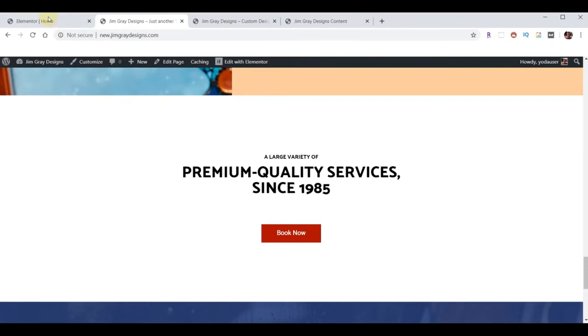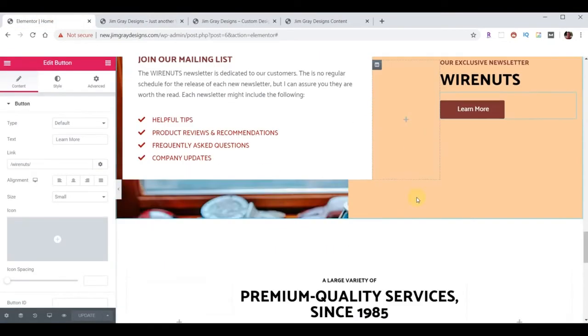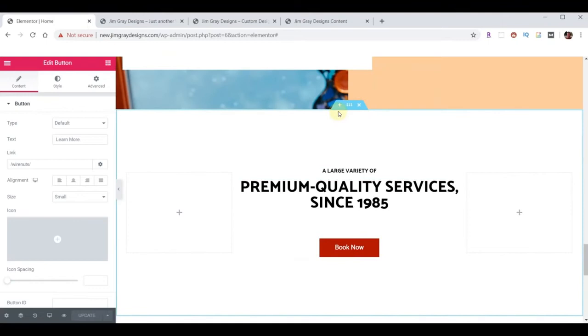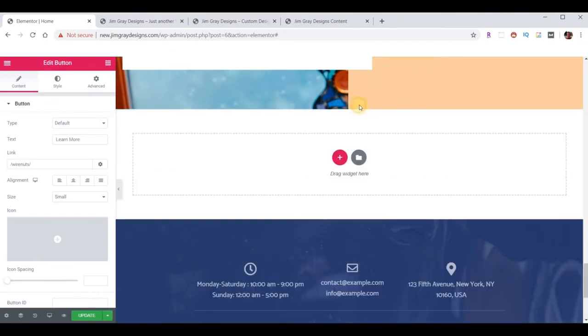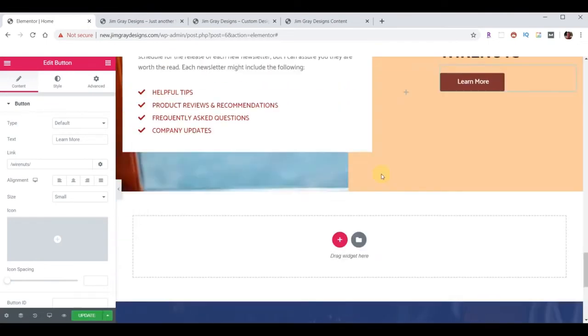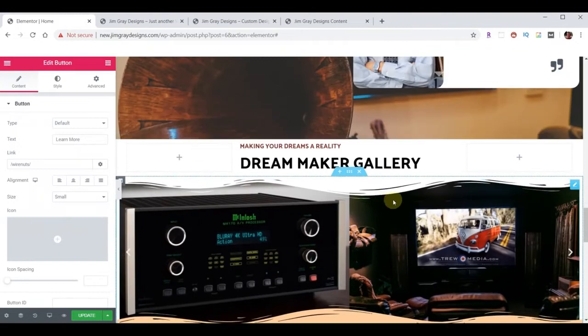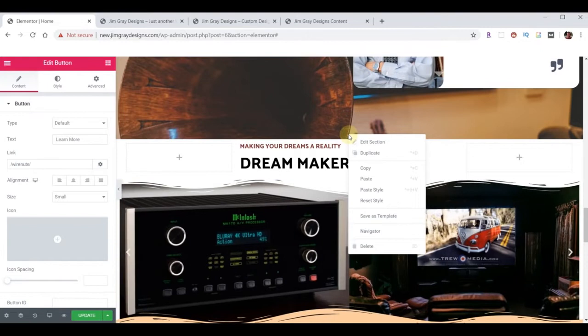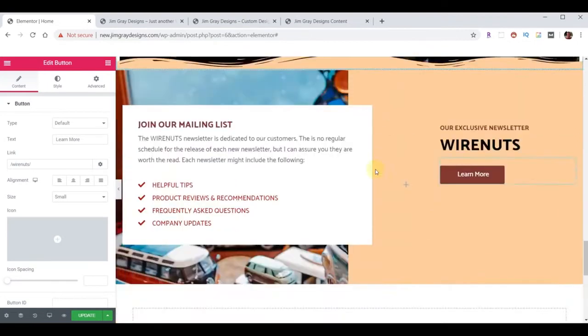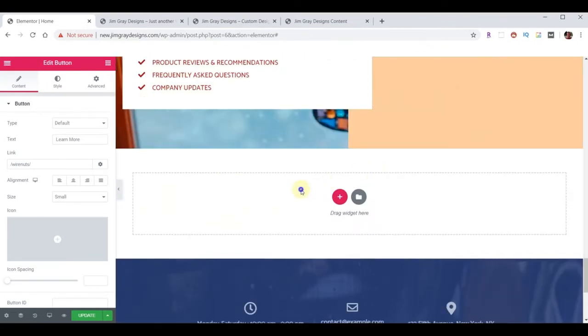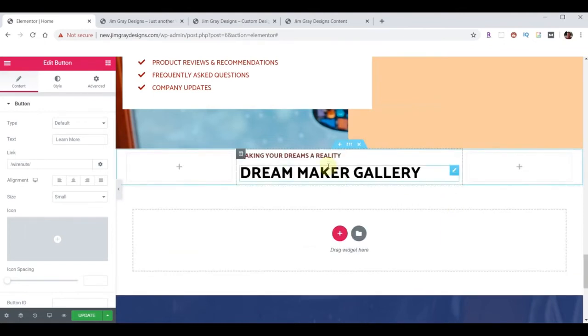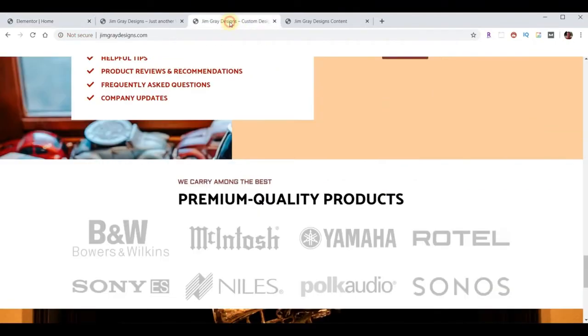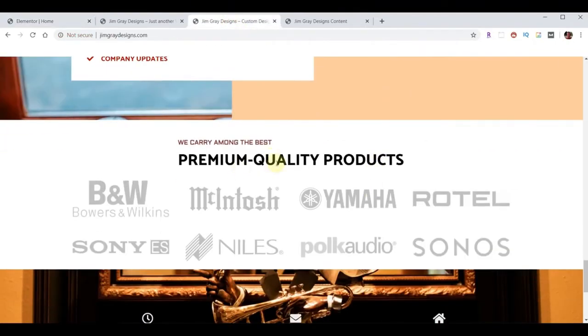So we'll come back over here. We'll scroll down. And inside of this tab here, we can hit the X, and we'll delete that altogether. Now let's scroll up and find the one that we did like, and that's this one. And for the whole section, if we right-click on the tab, we can do copy. And we can come down here, and we can right-click inside of here, and we can do paste. And now we've made one of those. And now all we have to do is change the text out to match this one.